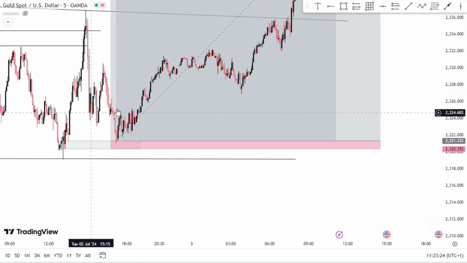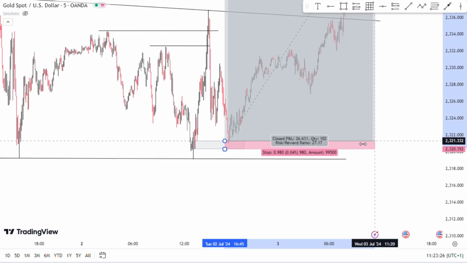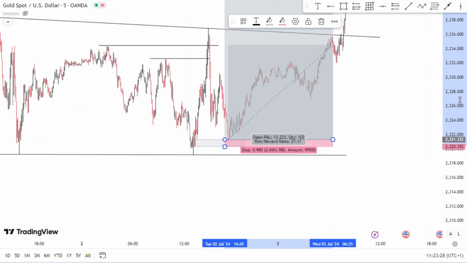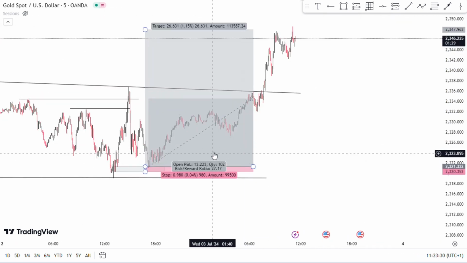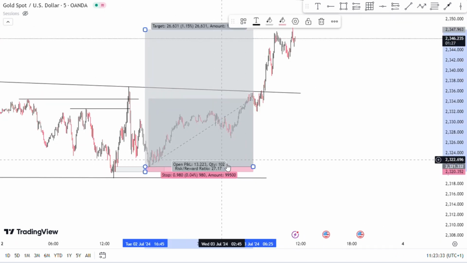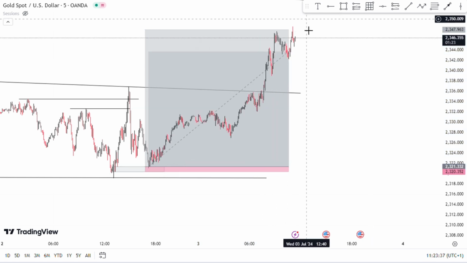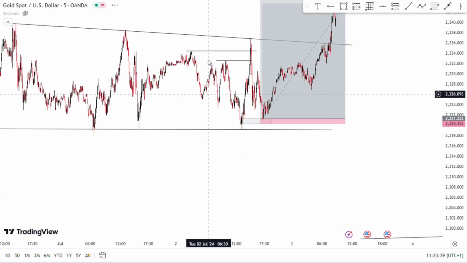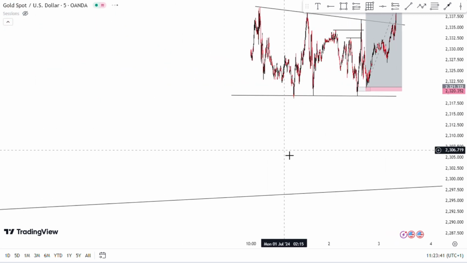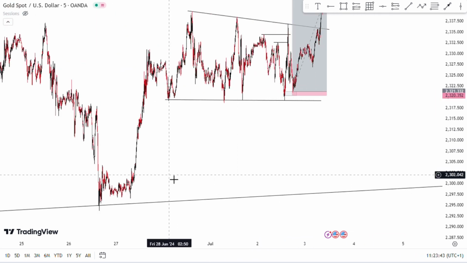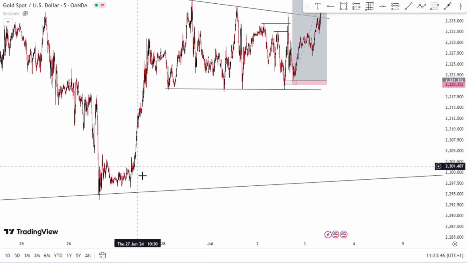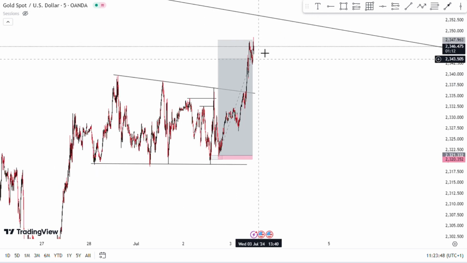If you also check the ratio, it's going to increase. So this is 1:27. Just imagine you risking 1% of your account on this particular trade, and then making 27% in just one single trade. This next bearish movement is going to give a very big ratio, because I'm expecting price to take out all these lows, and probably come down to this particular 4-hour time frame order block. So it's going to be very massive.